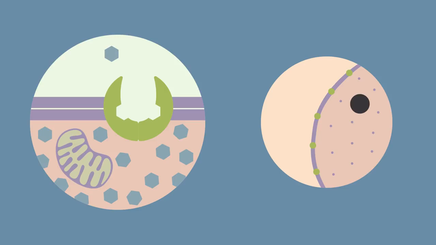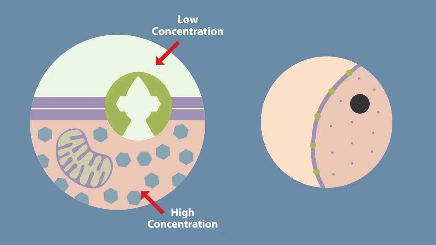Active transport is carried out by protein carriers within the cell membrane and they have a specific binding site for the exact molecules they are transporting. The substance binds to the protein carrier on the low concentration side, and using energy from respiration, the protein carrier releases the substance on the other side of the cell membrane, where it is already at a high concentration.